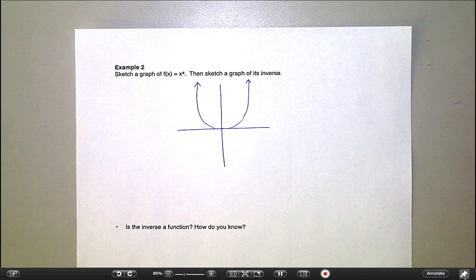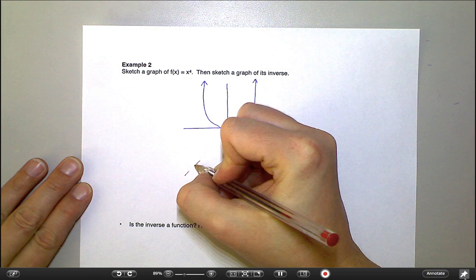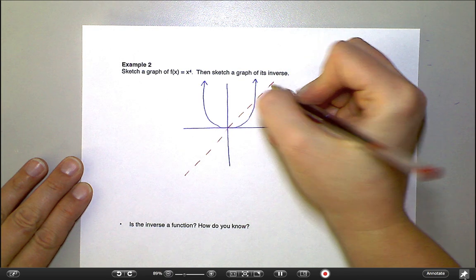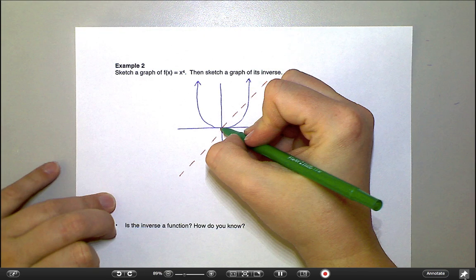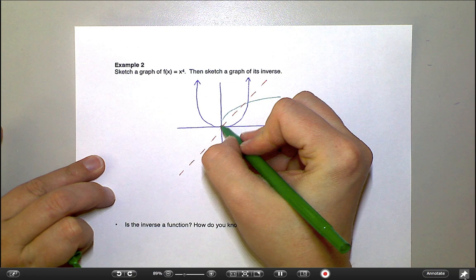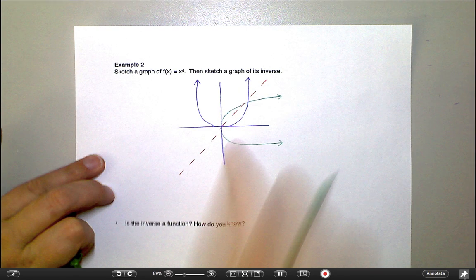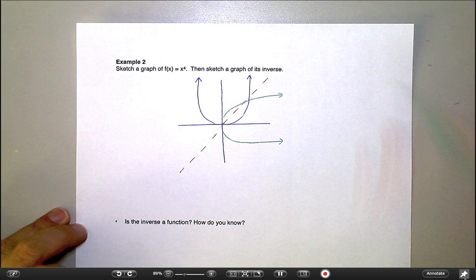Okay. If you didn't know that, you could put that into your calculator and graph y equals x to the fourth. And then we want to reflect over the line y equals x, which remember is that diagonal line that would go right up the center. So there's just the line itself for sort of a visual. So when we go to do our inverse, it's going to look something like this, kind of turned on its side. Oh, and if I was better at this, I would have made that cross exactly. So my inverse is going to look something like that, and I'm just visually reflecting it over that line. And again, I probably should have had it intersect right there, but that's okay.